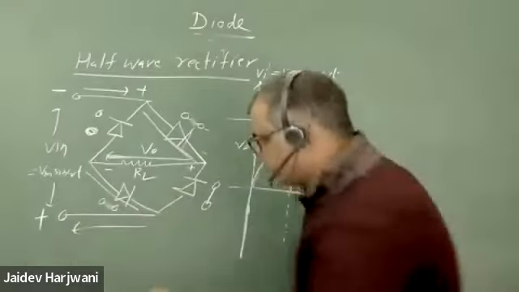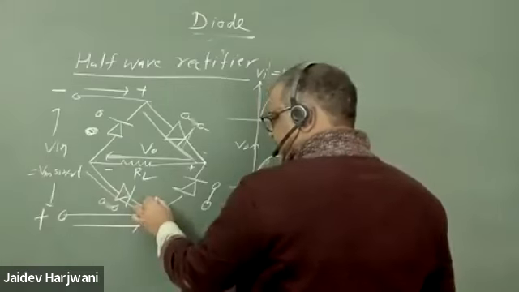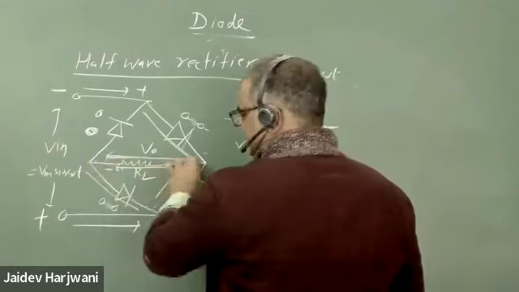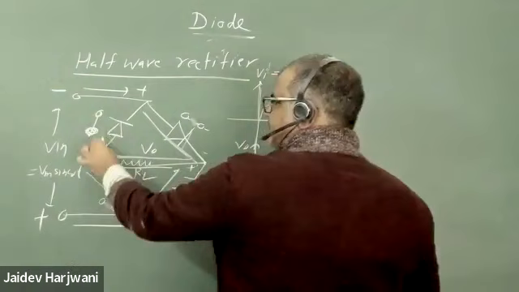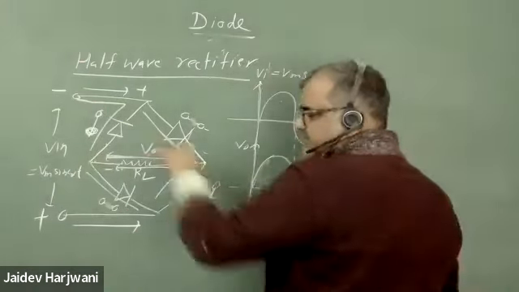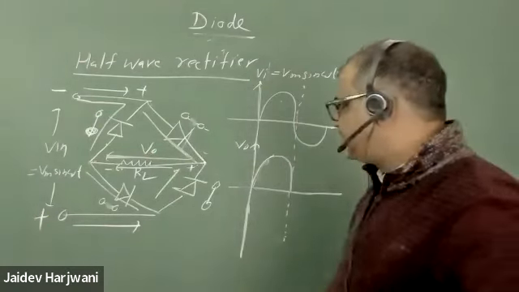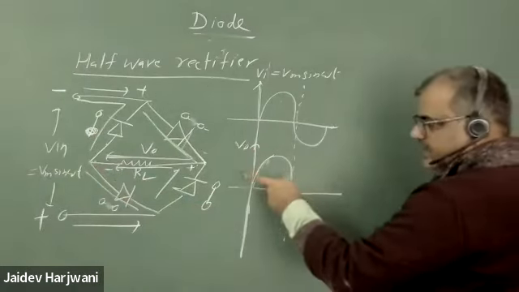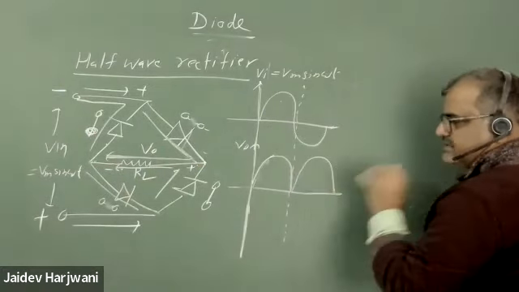Now this time current will come in the opposite direction. So current is coming like this. Current is going like this. And again, current is going in the same direction like this. This is positive. And from here, this will be short and current will go again back to your negative terminal. So again, you are getting voltage in the same direction as what you got earlier. So if I say this is my plus, this is my minus, this is my positive voltage. Again, I am getting positive voltage. So I get my output like this.